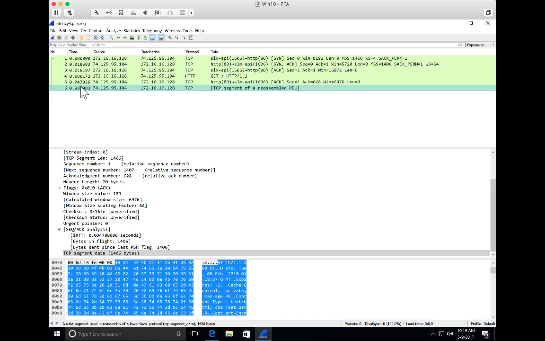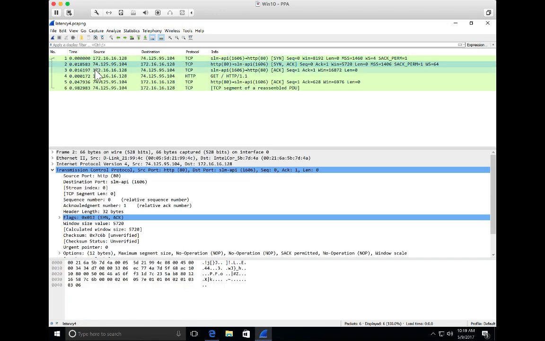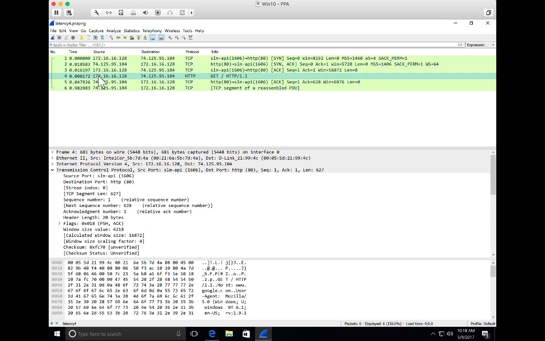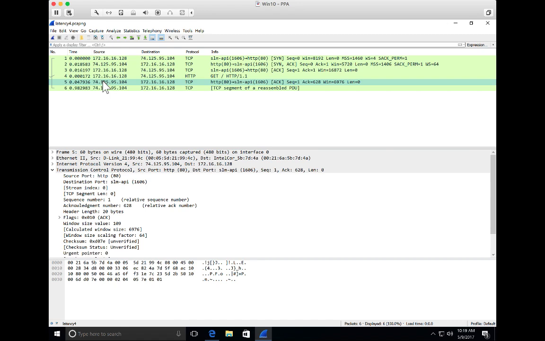So let's walk through this communication and what's going on. We see that the client initiates the connection to the server, and we have our three-way handshake, which occurs very quickly, very expedient, no problems there. The client initiates a GET request to the server, and again, also very quick. We see an acknowledgement from the server. Again, this is a TCP control packet, so it's not being processed by the application layer protocol. It's only being processed by the server's TCP/IP stack, and that is also very quick. However, it's what's occurring between packet 5 and 6 that is interesting.